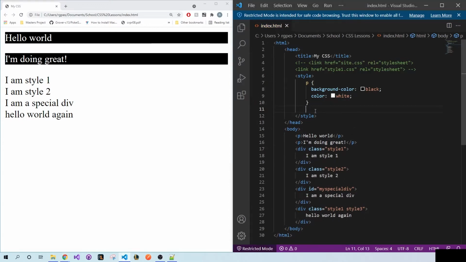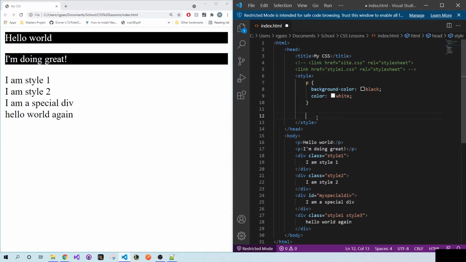Another way to change the style of an element is by using the ID selector. To implement the ID selector, you have to start it with a hash sign. For the tag selector, we didn't start it with anything except the tag name, but for the ID, we started with a hash sign.